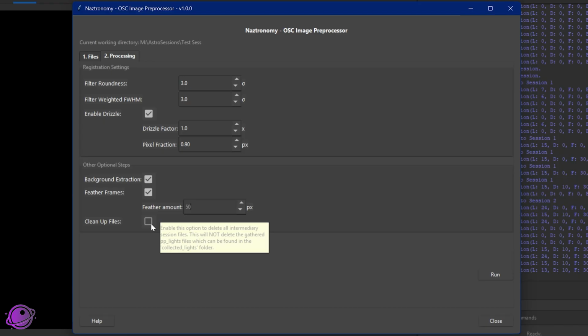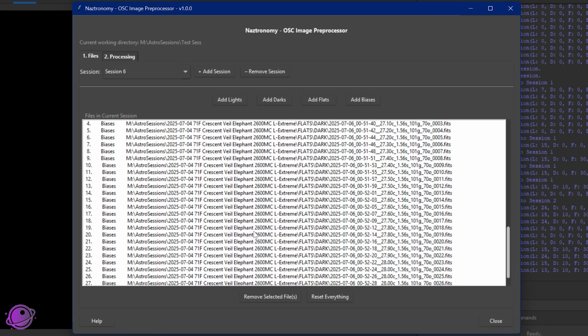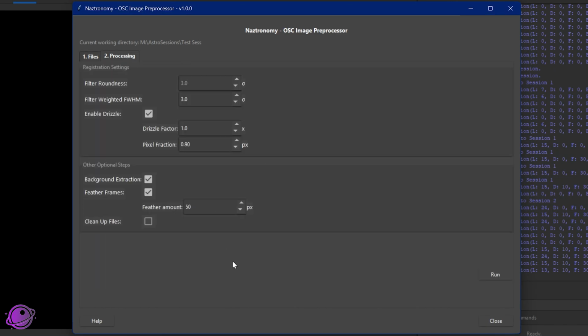The only thing it will not delete is the pre-processed calibrated lights files. It will collect all of them and put them in a directory for you. This was actually a feature requested by Rich from Deep Space Astro, who believes that you can collect all of these lights and then process them later on. This is especially useful if you plan on capturing the same target over weeks, months, maybe years. That way you can save only the pre-processed lights and process them later without having to go through this whole process from step 0.